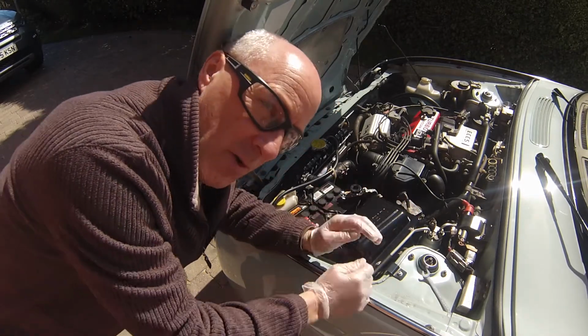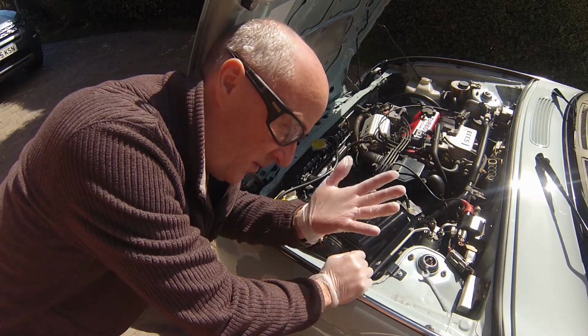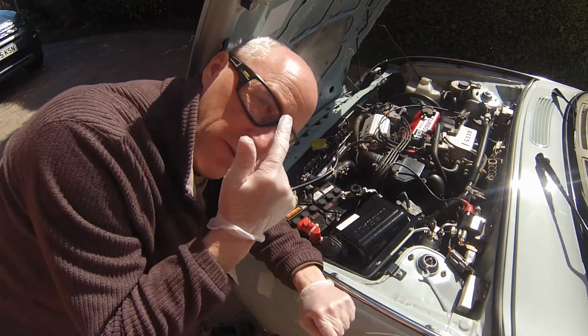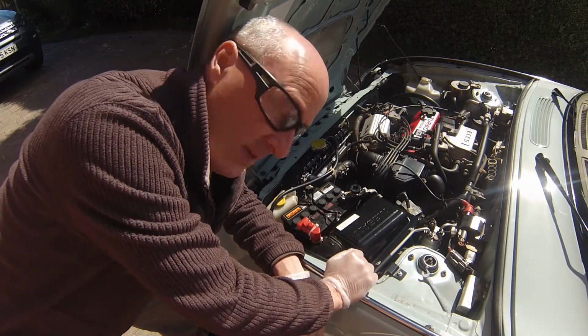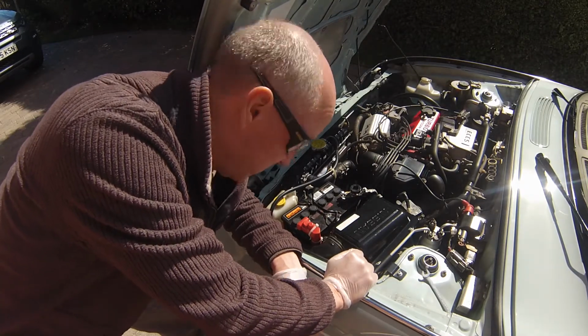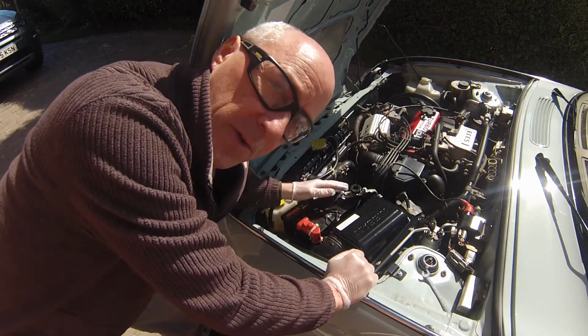Because I'm quite conscious of being health and safety conscious, the thing to do is to make sure you've got rubber gloves on and you've got protective glasses on, because you're dealing with something that's got acid in, so it wouldn't be good if you got it in your eyes. So the first thing to do is to look at your battery and see where your positive and negative is.